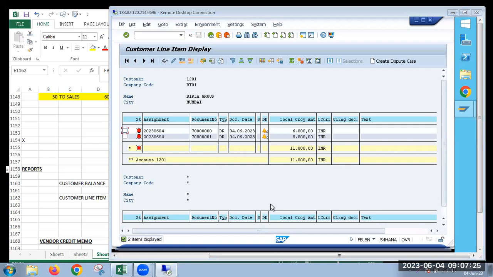Same transactions. So in which GL can we have these entries? Sales. Sales GLs will be having the credit entries. So any other GL with the same as that of the customer balance?